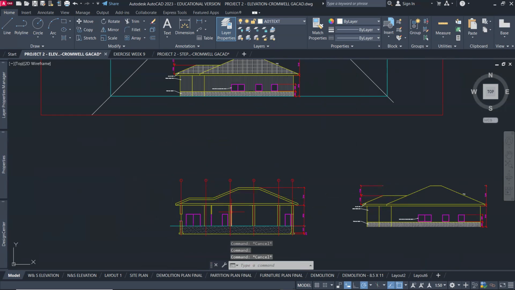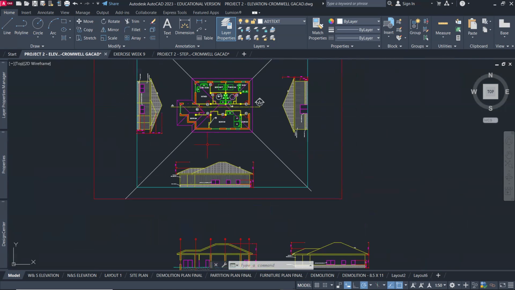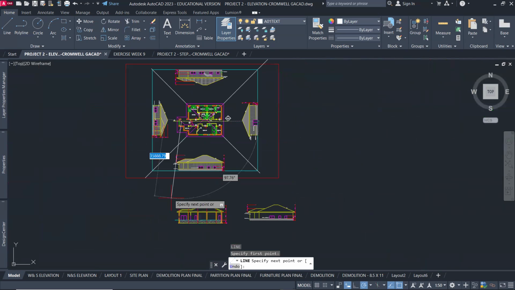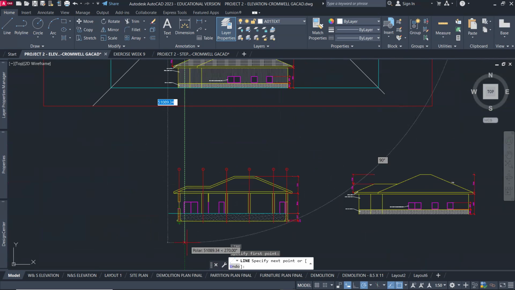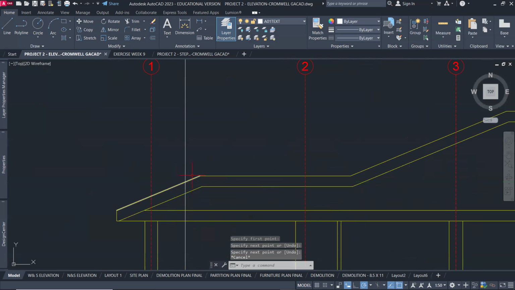But in section view, you can always show where you're cutting. And how do you do that? Well, you can project a line from here. That's where we're cutting, and project it down.